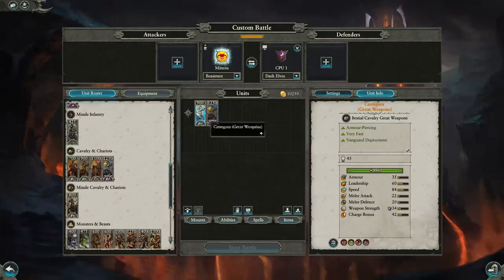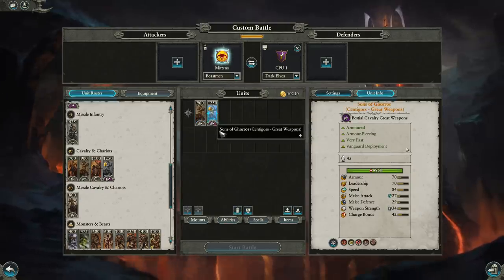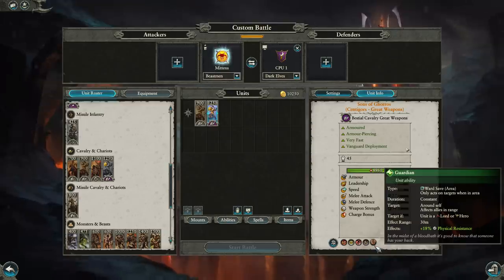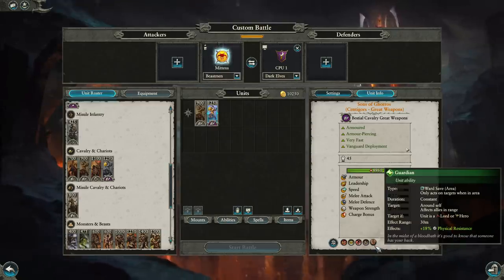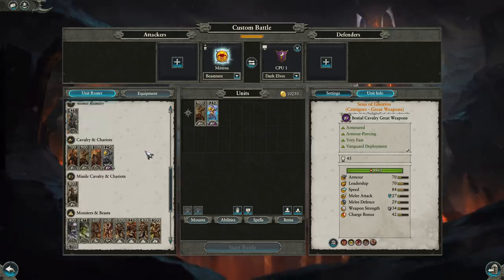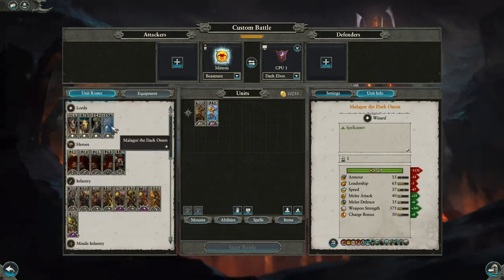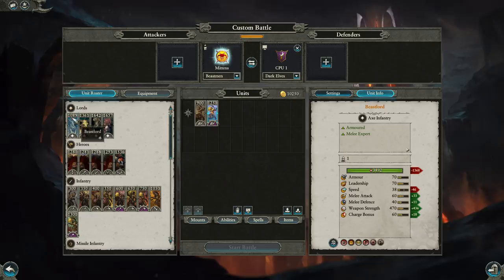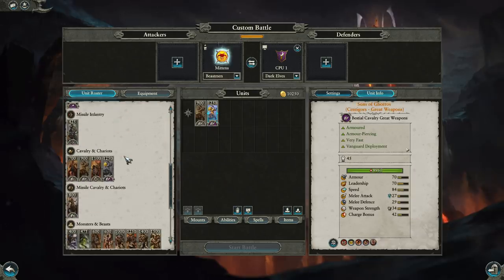They also have obviously better combat stats and leadership, and they also have the Guardian trait. So they give 18% physical resistance to all lords and heroes within that area of effect. Very strong trait. For most Beastmen lords, I mean Malagor and Borgut, you're probably not going to get that much use out of this because they're infantry lords. They're not typically going to be running in a mobile engagement, but if you have the Beast Lord or Khazrak on the chariot, it can be a solid pick.